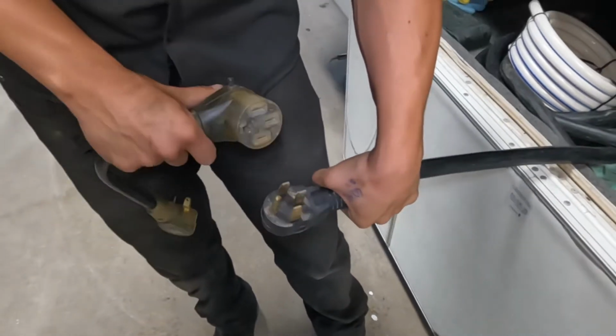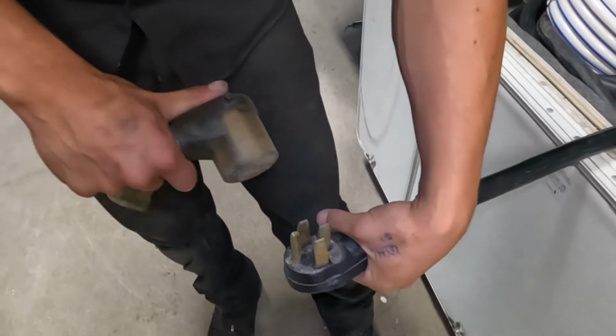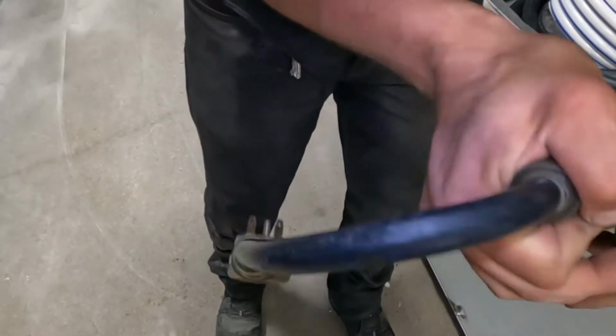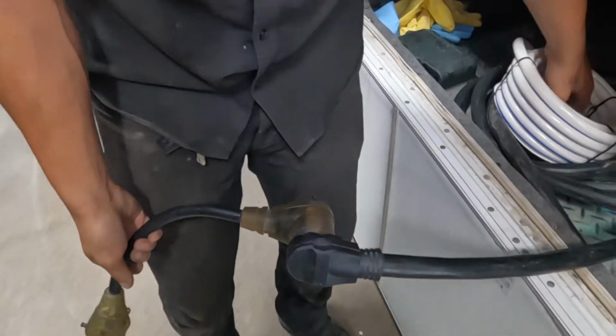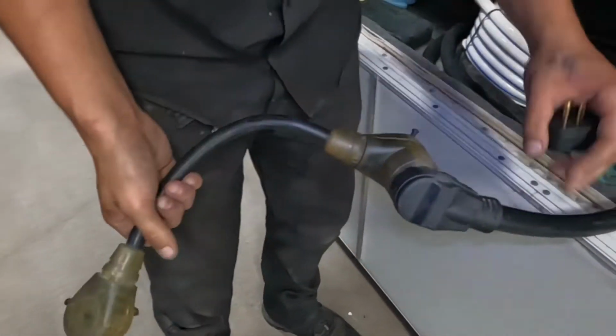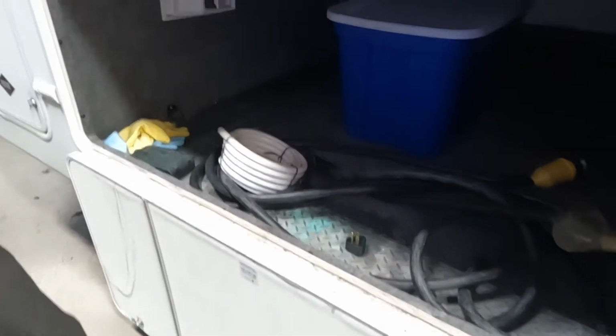There we go. So you see it's got the 4 prongs on it. You get the adapter here, so if you do have a 50 amp service at your site, by all means just plug straight on in. Otherwise you have the adapter here that'll take that 50 down to a 30 like we showed you in the back. And then you have this adapter here that would go onto that 30 end, so you can still plug into a standard household outlet to charge your batteries or run your fridge. So that's just stored all in here.